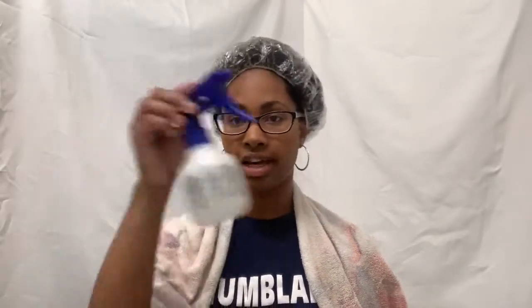Stay tuned so you can see how I achieve this style. So I have freshly washed hair and I have it in this shower cap to keep in the moisture until it's time for me to actually do my hair. What I like to use is Jamaican black castor oil — it's $3.99, you can get this at your local beauty supply store. I also have my spray bottle of water, a rat tail comb, and my Denman brush.